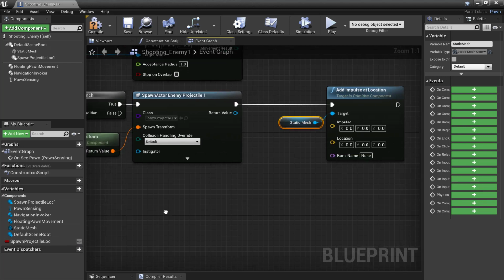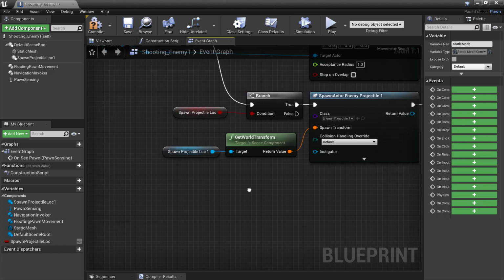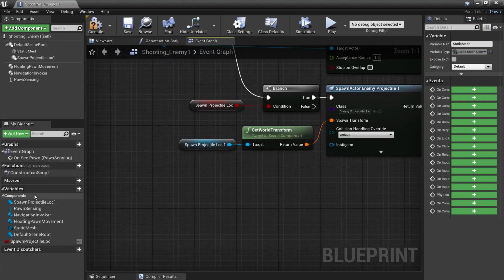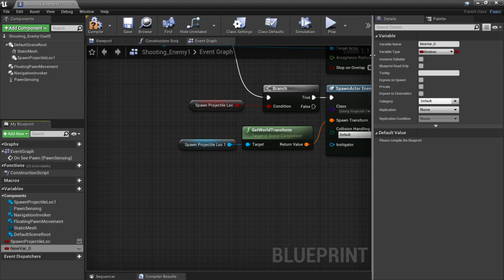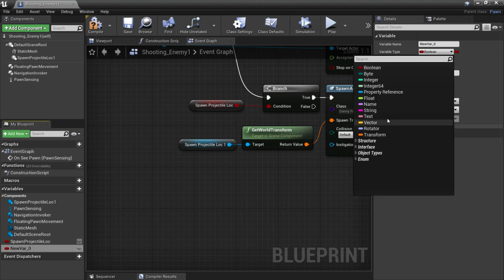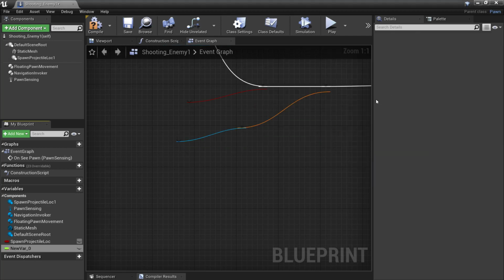Last time we did it by pulling off of something to create this variable. This time we're actually going to do it from over here in the My Blueprints information. So in My Blueprints, under variables, we see that we have a plus variable. By default, it comes in as a Boolean. We can see there that we have an option that's called variable type. And we're going to click on the downward arrow and find a float.